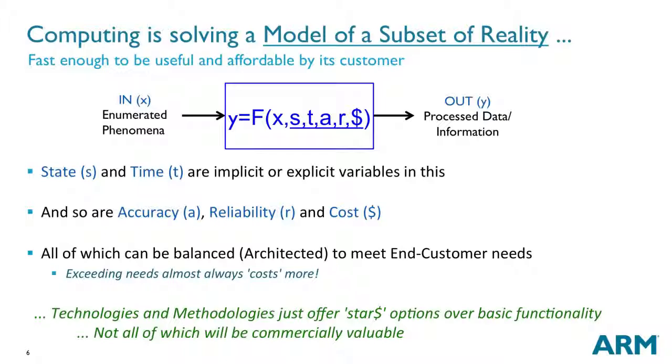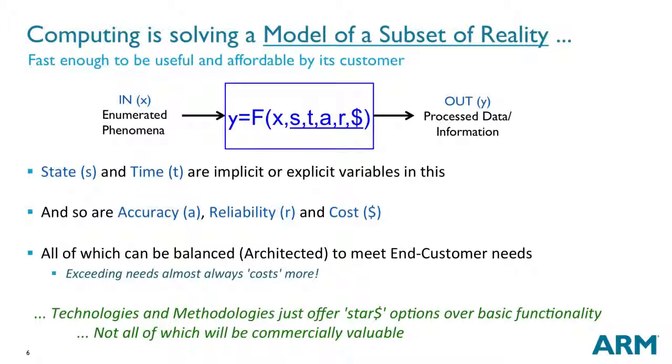Again, moving smartly on. And so are accuracy, reliability and cost. So it matters if you're going to solve that equation for weather, let's say, that depending on your particular interest in the weather, then you can obviously accept certain degrees of accuracy or not. If you're going to take a plane and fly it across the Atlantic, it's very useful to know exactly which way the wind is blowing. If you're just going to decide whether to have a picnic outside in the garden or not, then it's not really so important. It can be a little bit inconvenient, but it's not classed as the end of the world. So accuracy, reliability and cost are also parts of that equation.